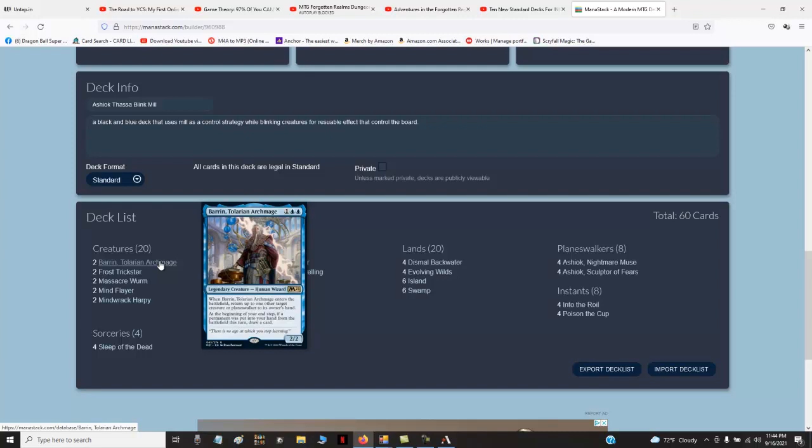And then it has, at the beginning of your end step, if a permanent was put into your hand from the battlefield this turn, draw a card. So it could be a draw engine. Use it with certain cards.